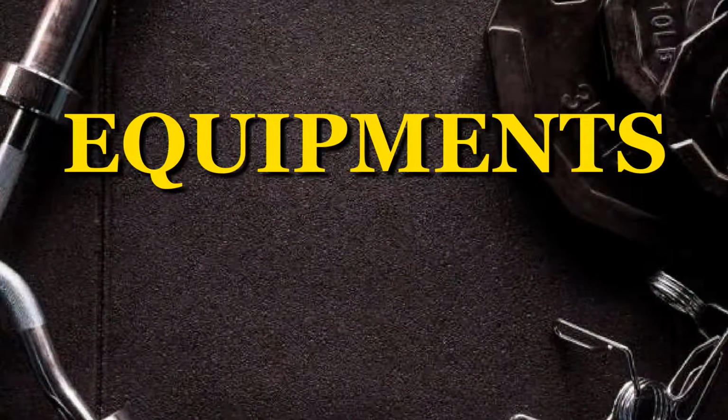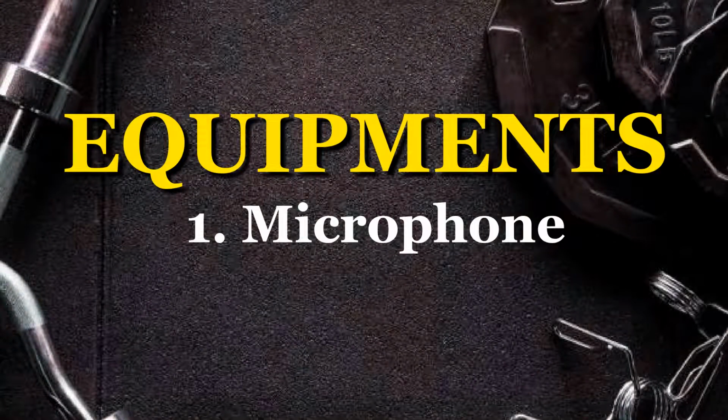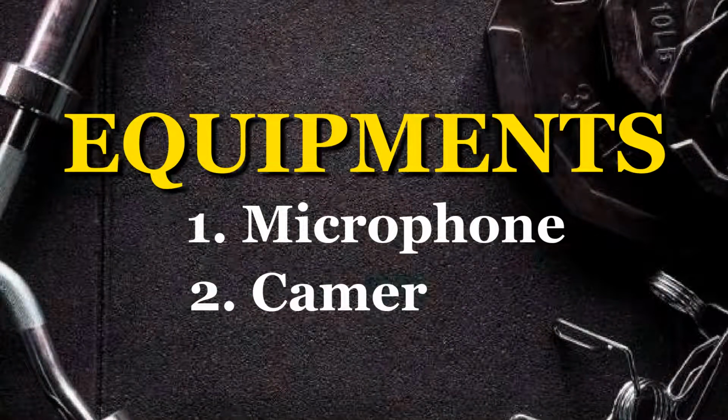So the second on our list is the equipment. The equipment that you need to start up a YouTube channel, one of them is a microphone. You need a microphone because your audio needs to be sharp. You need a microphone, then you still need a camera. But once you have your mobile phone, all these things are made available on your smartphone device. So once you have your smartphone, you don't need to bother, because every Android device comes with a good camera and a good microphone.